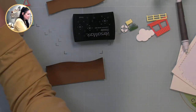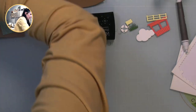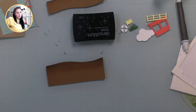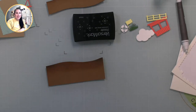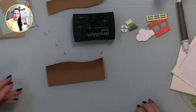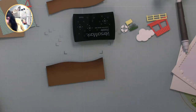Now I know Stampin' Up is out of the embossing powders, and I've heard that they're coming back in the fall. Well, I'm glad you're all still here, Angelique. It literally says zero of you are watching, which normally we get 10, 15, 20, sometimes 30. So I was surprised when it said zero, but I just keep going with it, right?